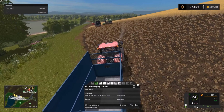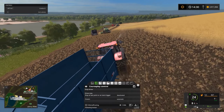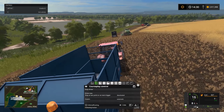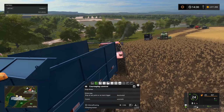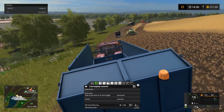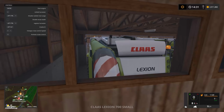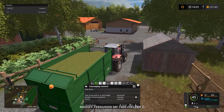But alright, we can't have these setups this complicated without a little bit of a mishap every now and again. Overall, I think it's actually going really well. I think it is not too bad, everything considered. Let's head back to the silo to see how things are going back here.